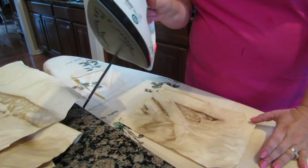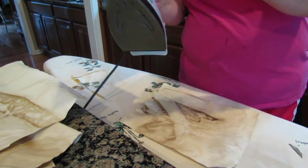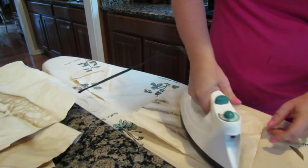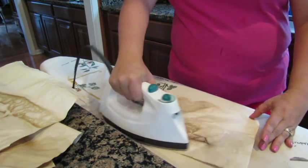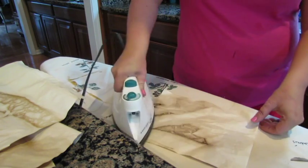And I just have my iron on the highest dry setting that there is. I don't iron clothes, I'll tell you that. I don't iron much, but when I do, it's definitely for crafting. Because if clothing needs ironed, I don't buy it.